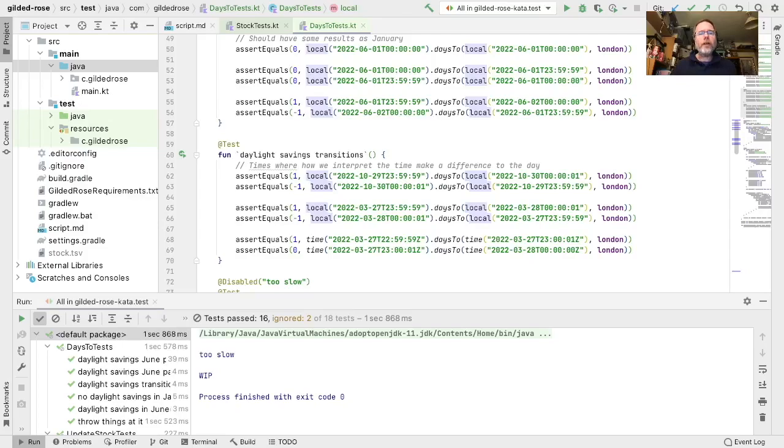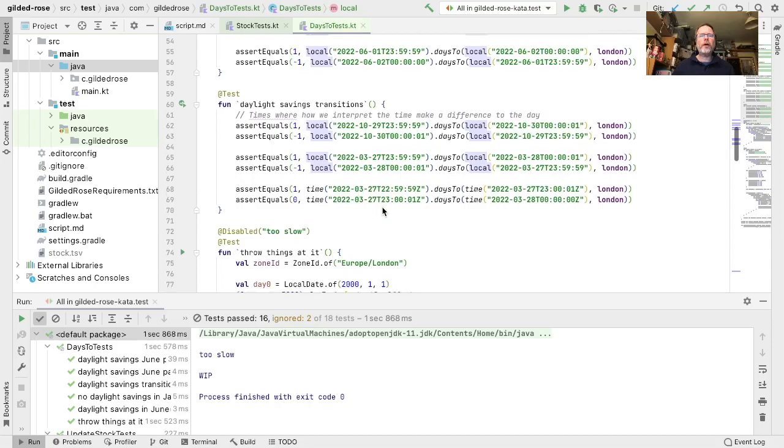Now we're going to look at places where daylight savings are actually changing underneath our clocks. So daylight savings time changes on the 29th of October. And so we check around that time to see that we do see a change. And the same, it changes in March, so we'll check that way around as well. I won't bore you with the details, but I believe this is showing sensible behavior. I'm still not entirely convinced though, and I want to go at this a different way.